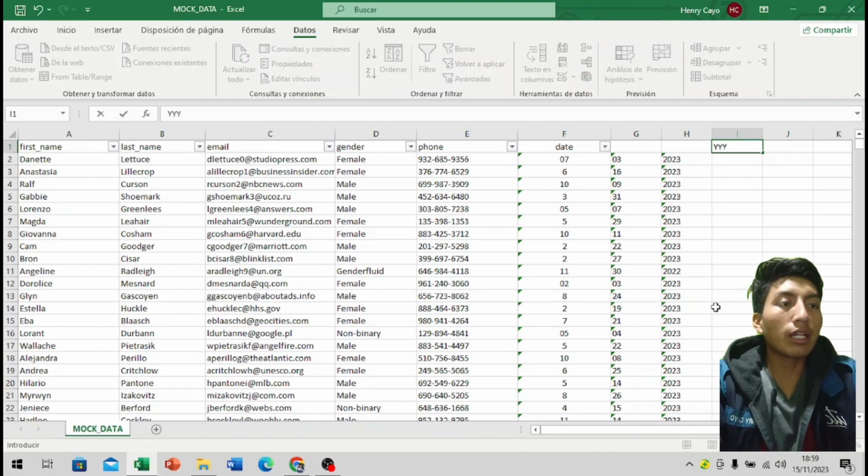We indicate the entry column. We are going to the date.